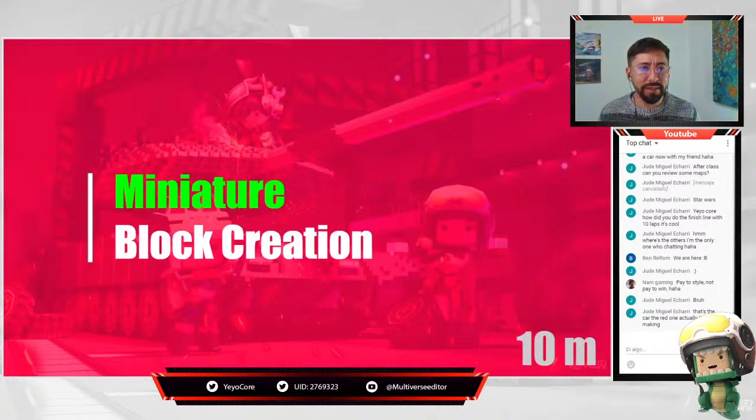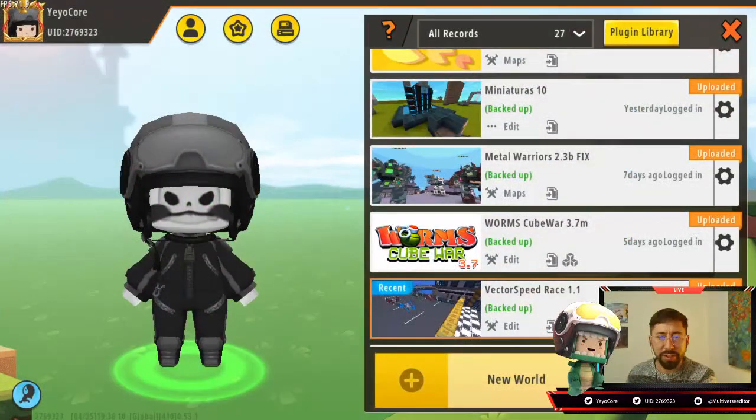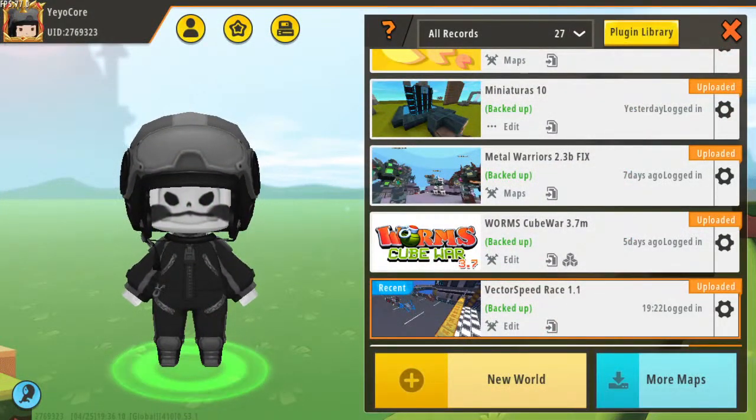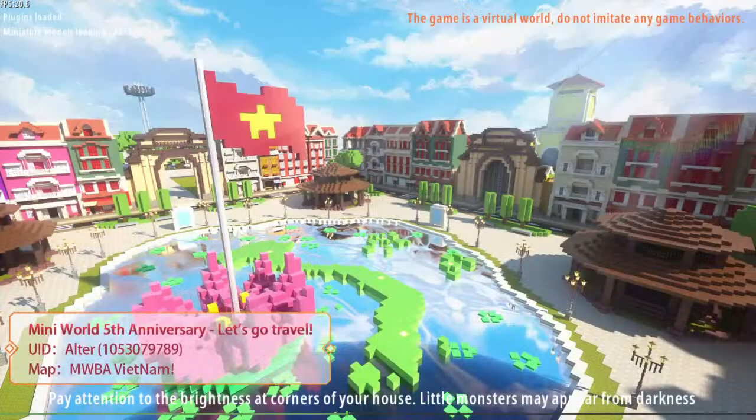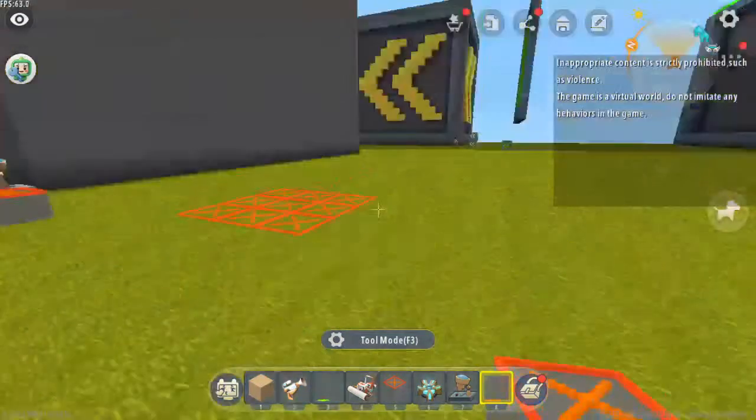Okay, so guys, just doing a quick review, we are going to go to my other map. Here, we are going to change and move to my miniature map, okay? As in the last class where we left off, remember that we created some basic textures for the floor, right?